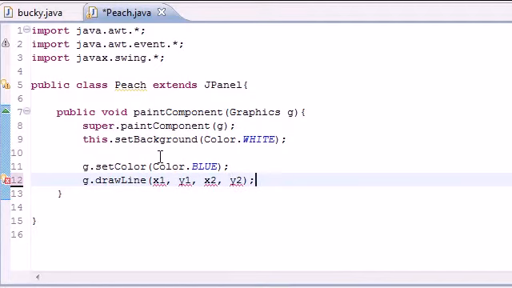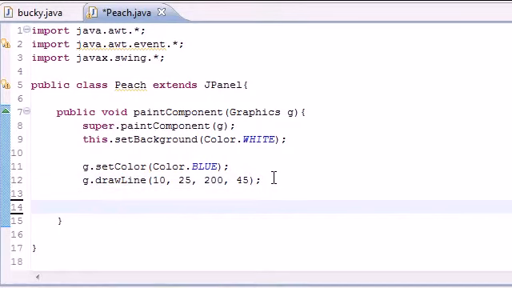Now you know that in order to draw a line, you need two points on the screen. This first x and y is going to be the coordinates for the first point. This second x and y is going to be the coordinates for your second point, and Java will automatically draw a line from point A to point B. So let's put 10, 25 for the first point, which should be 10 over, 25 down, and for our second point, let's put 245. So it's going to be a downhill line, look something like this. And now we got a line on our screen.